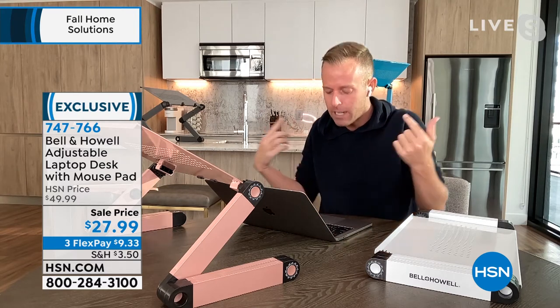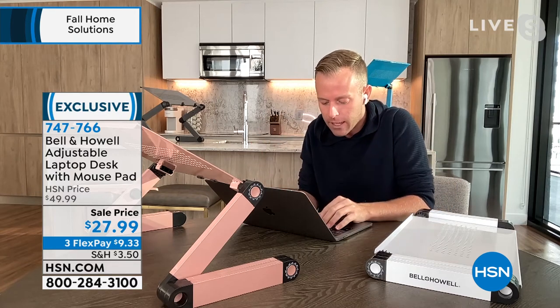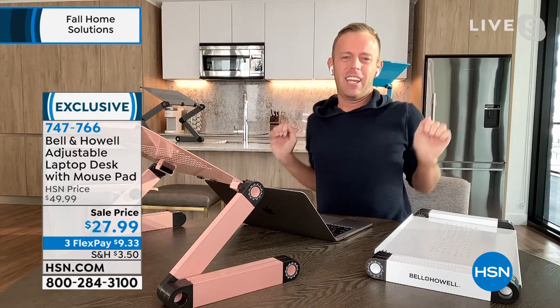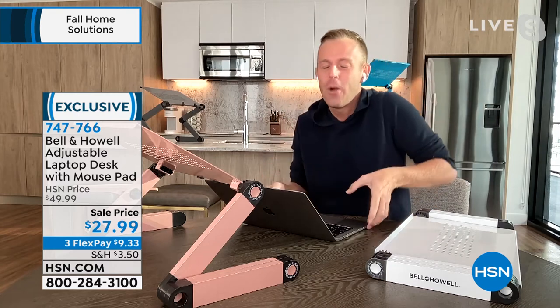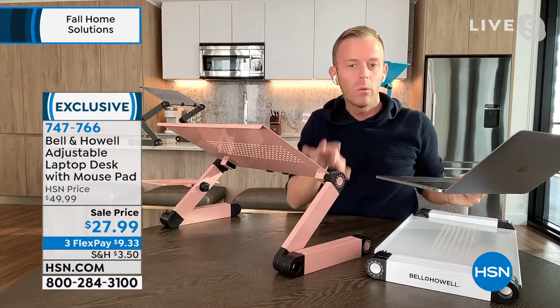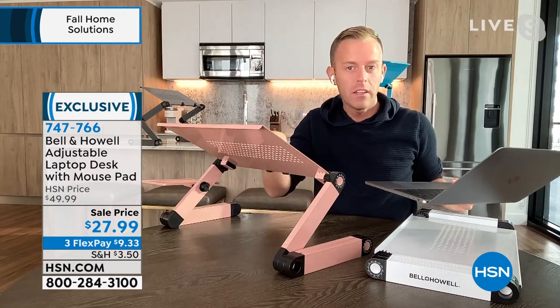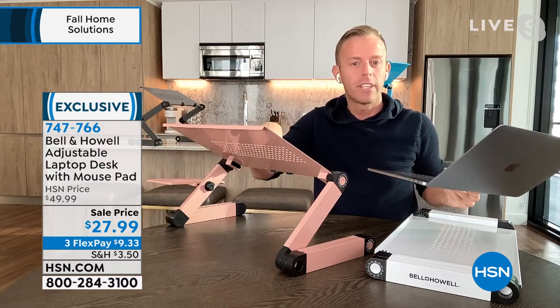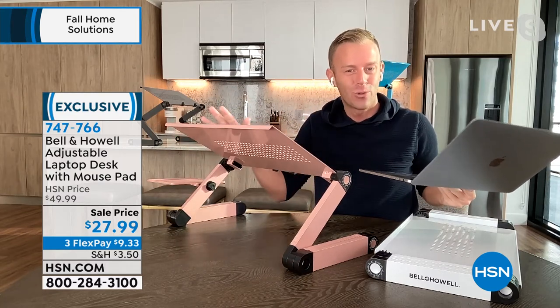Take a look — look at my neck, look at my shoulders, look at my back. After six or eight hours you wonder why you start to go, I need to stretch. Well, Bell and Howell — leave it to them to come up with an adjustable way, a way that would work for all of us. If you bought one of these, it didn't matter your size or your height or where you come from. It just matters that it works for you because it's universal.